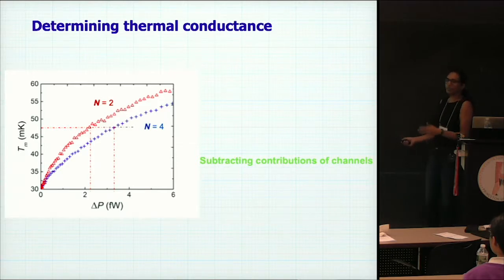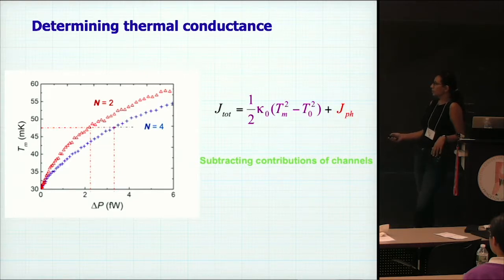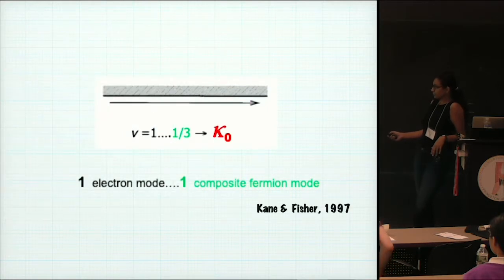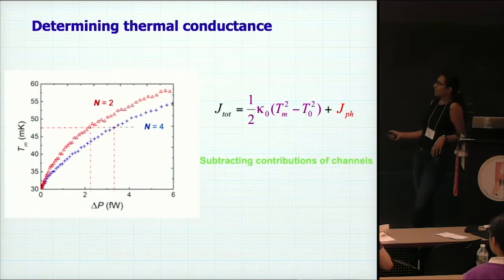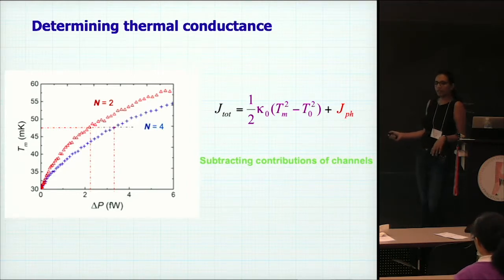Okay, so if I can take multiple such data sets, take differences, etc., that eventually gets rid of this phonon term. And as I measure Tm and T0, so I measure these two quantities. This J total is the dissipated power that I have for the system. The only prefactor is what I want to measure. Sorry for dropping here a prefactor, which can be just delta N we can write. Okay, so that's what we are trying to get out of this data.